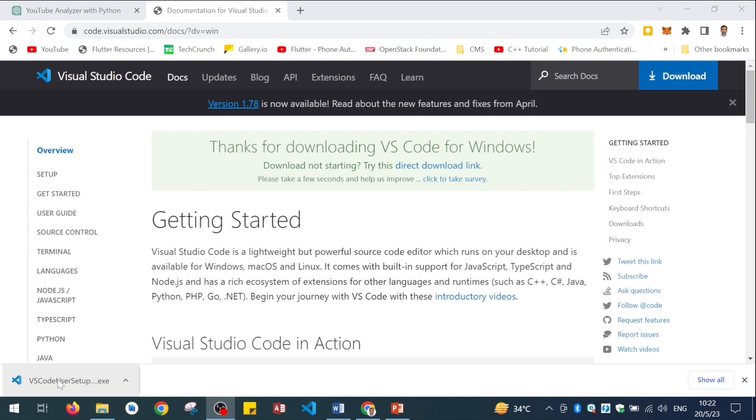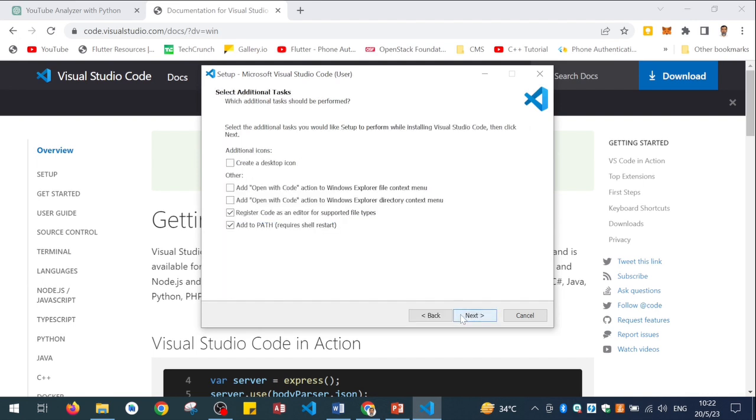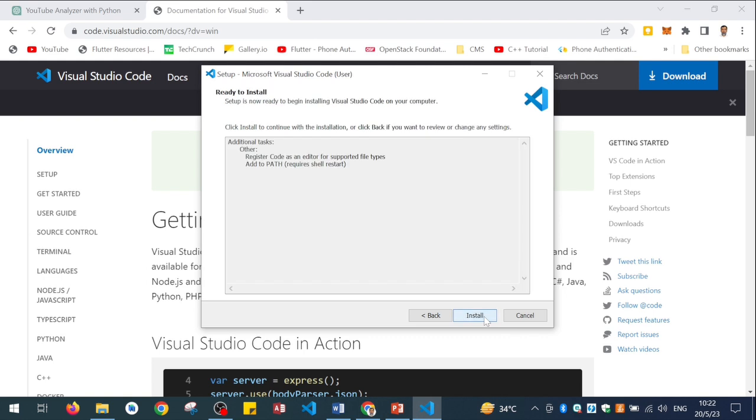So here we have the VS Code user setup file. Run the file, accept the agreement, click on next. Just keep the default options, click on next, and then install.